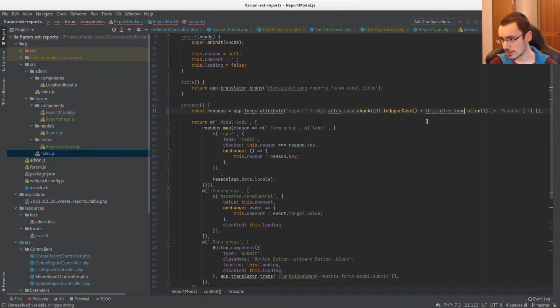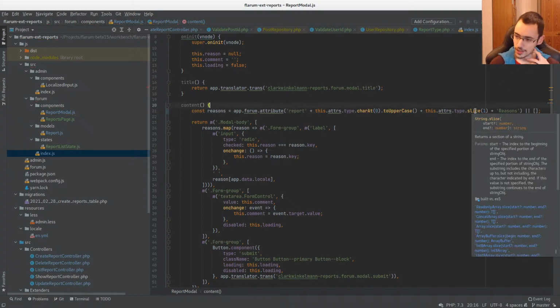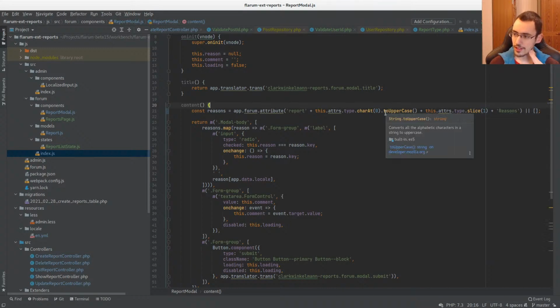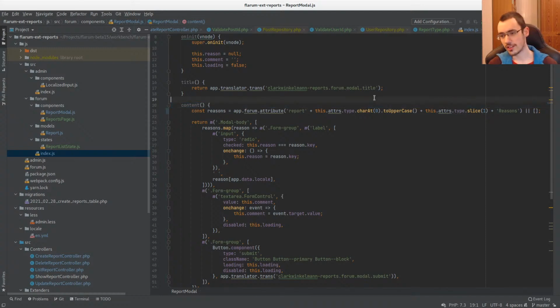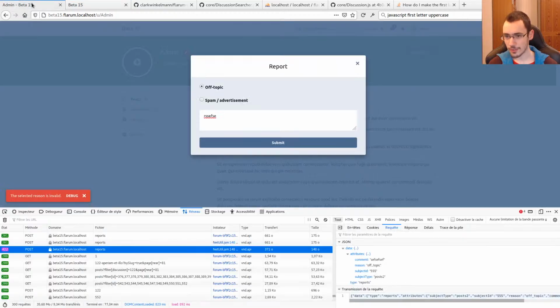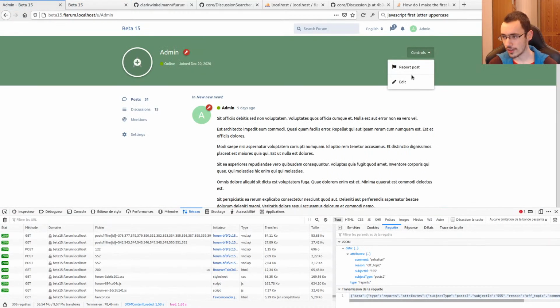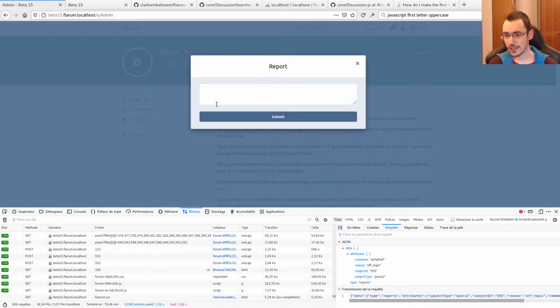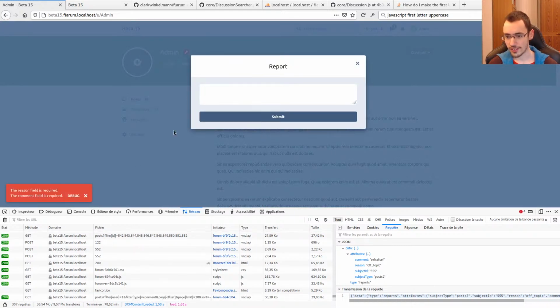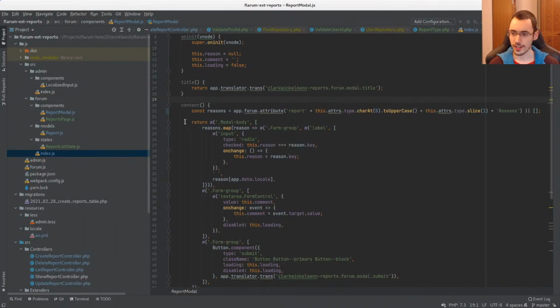String, like this. If I want to keep them named like that, but I could name them something else. Yeah, but let's keep it like this for now. So now it takes the reasons based on the type. So now there should be no options anymore. Yeah, but then we cannot submit because we made the reason required.